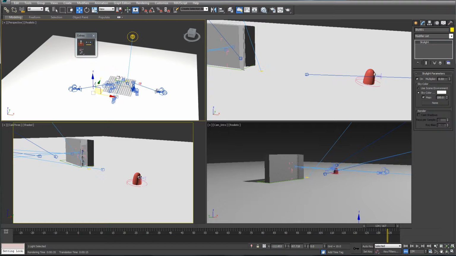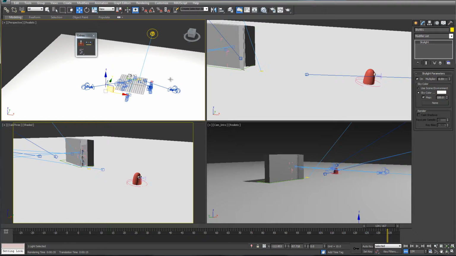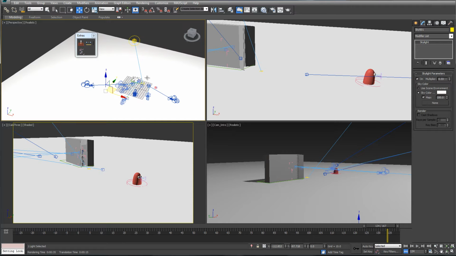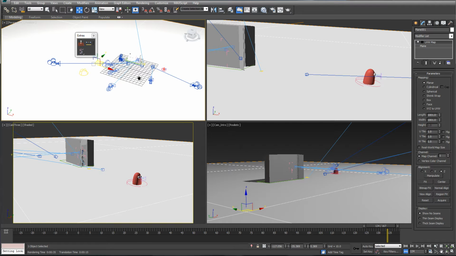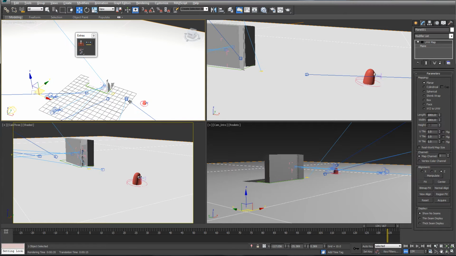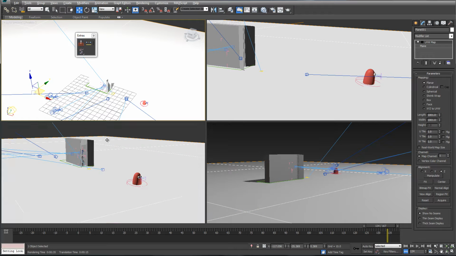So think of, on 3-point lighting, remember we had the fill light? Well, this is kind of like a global fill. It fills everything all the way around. So it could be considered a fill. So you've got your key light, and then you've got your fill, and then now you just need some rim lighting to kind of finish it out, and probably some additional fill lighting.